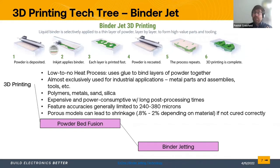Speaking of which, one of the areas that this is used quite a bit is in furniture. So a lot of companies, furniture companies now, their industrial engineers will use binder jetting to either prototype a piece of furniture, or in the case of something that is not going to be holding up a whole room of people, they'll actually print the final part.